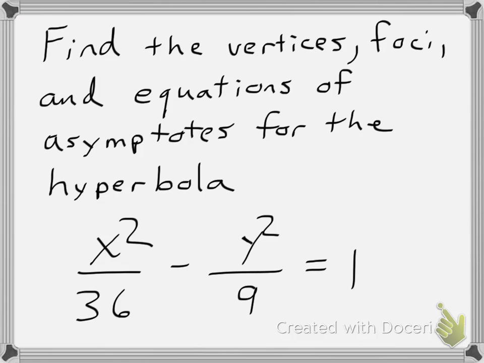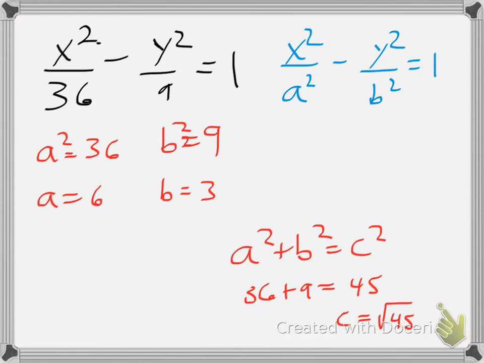Now if you recall, this corresponds to the general equation in blue, x squared over a squared minus y squared over b squared equals 1. For a problem like this, because the x squared is first, that means that a squared is directly underneath the x squared term. Remember, with hyperbolas, the a and b keep their positions. It's the x and y that can change. So this means that a squared is 36 and b squared is 9, which then we can say that a is 6 and b is 3.